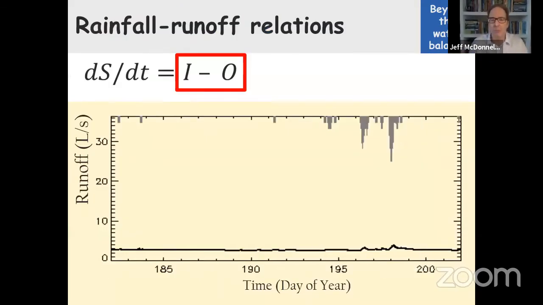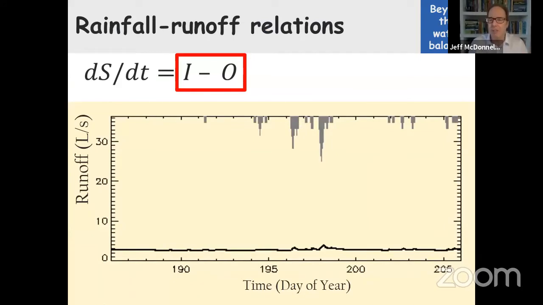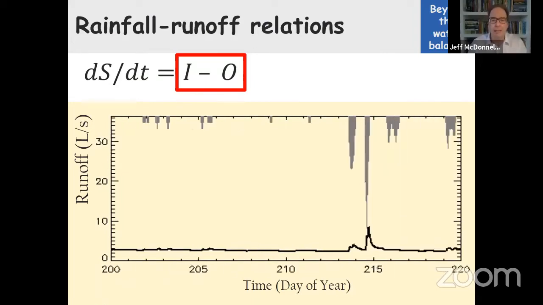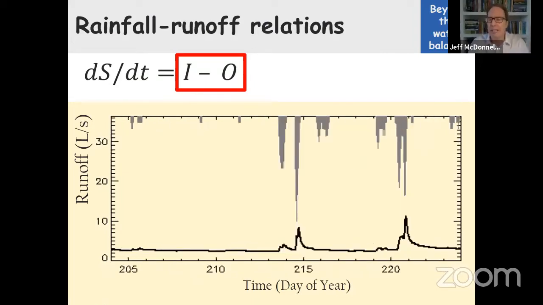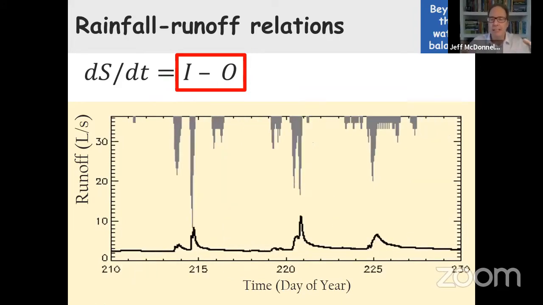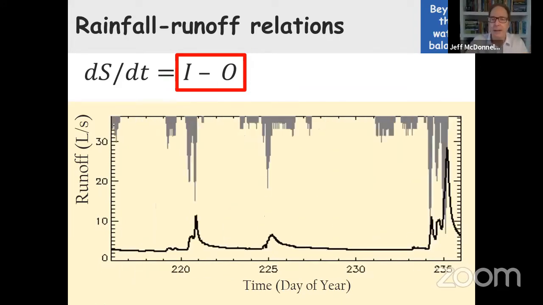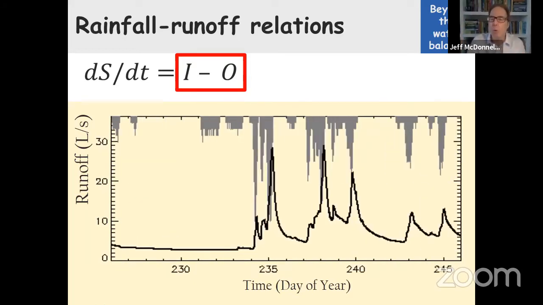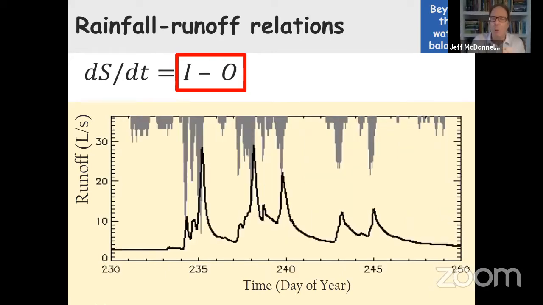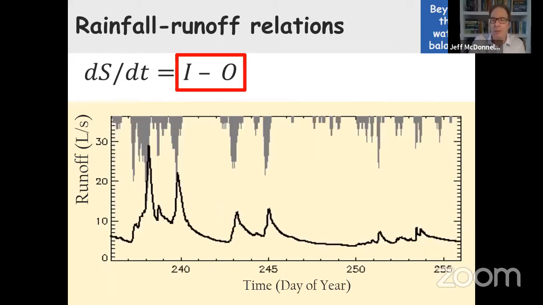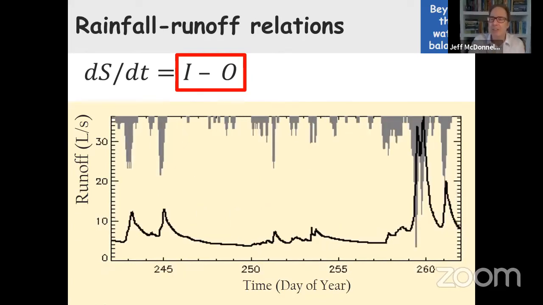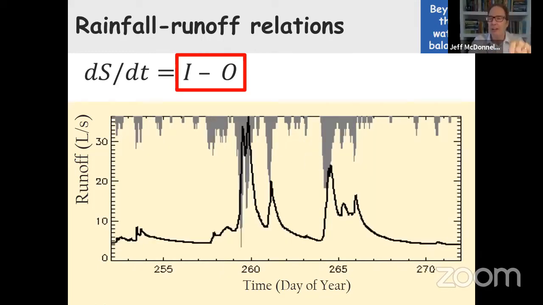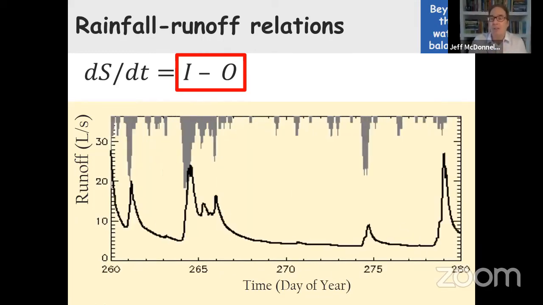So here is a very familiar rainfall runoff series. This is from a small headwater catchment in Southeast Alaska, where I've been working. On the y-axis is runoff, on the x-axis is time. And we look at the inputs, as you see in the rain hyetograph, and the outputs in the form of stream flow, to understand how water is moving through our systems and quantifying these key water balance components. And you've seen this time and time again, I'm sure, in your studies, looking at how rain impulses affect the stream flow and how we might model that.